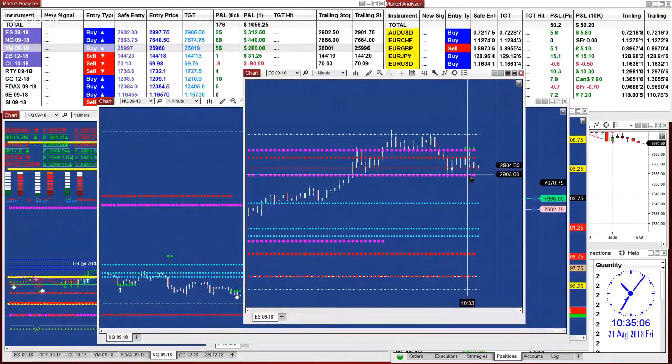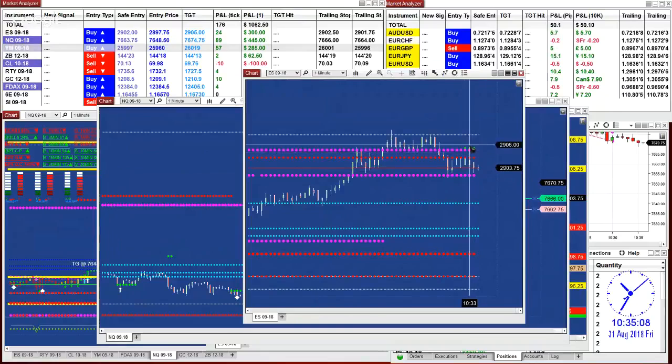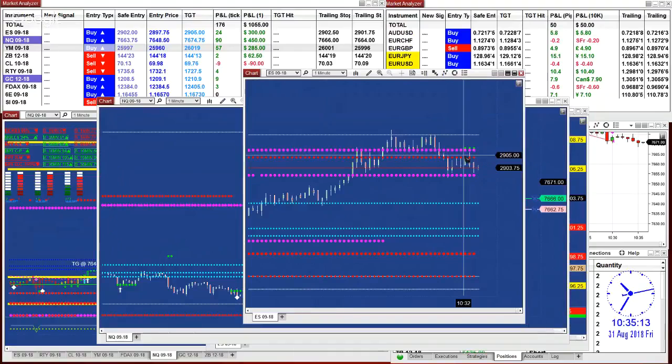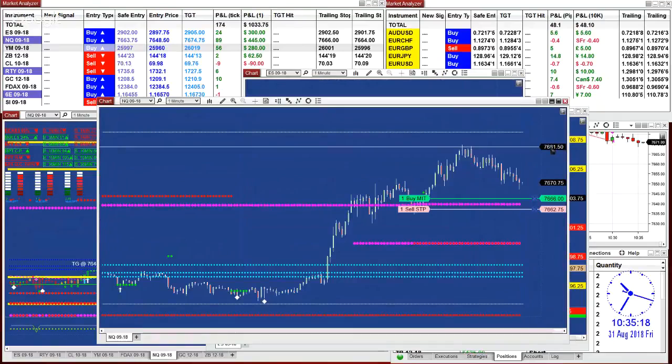So I'll leave it alone until it gets out of this trouble here. This is not a tradable area at all. This is 90% of those traders, they lose money. However, on the Nasdaq, because it's a $5 tick, even if you have $3,000 or $5,000, you don't have a problem taking that chance here on one contract. The reason is you're not infected emotionally with that trade because it's a cheap trade.